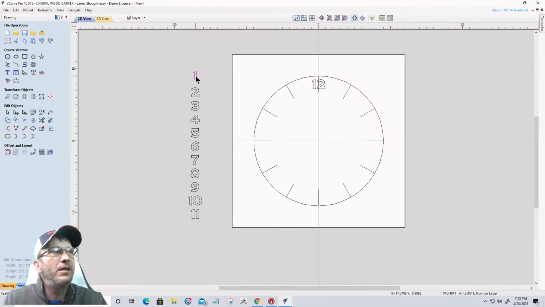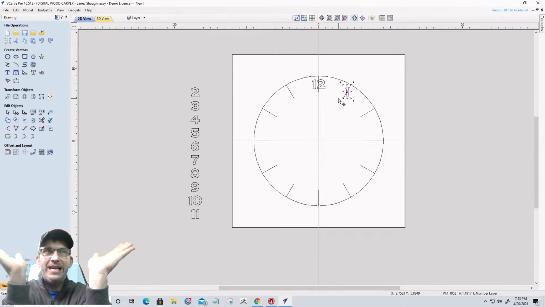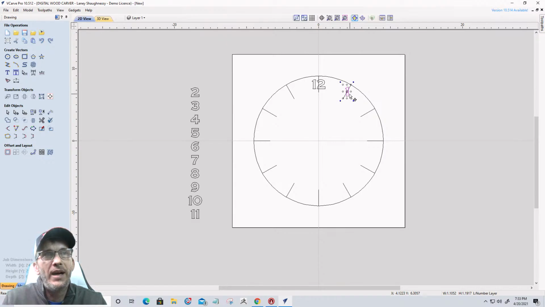Now, if I come over here and try to snap the 1 here, well, now I've got to try to rotate the 1 or what have you, so everything looks, you know, like a clock, symmetrical. Or I could decide to keep my numbers vertical all the way around, which I don't like. I like the numbers to have that angle that they're at in things. But you might like to have your numbers just vertical, upright.